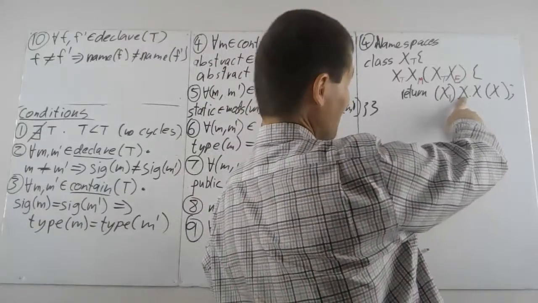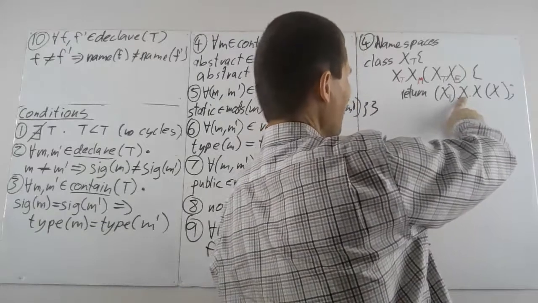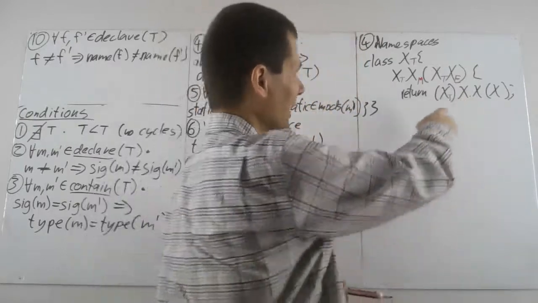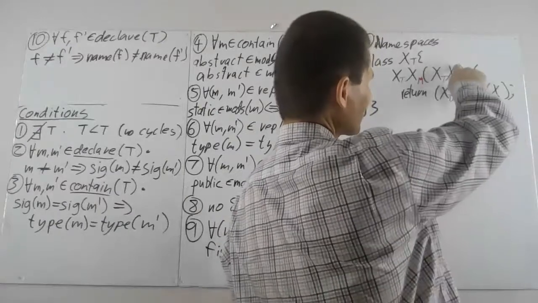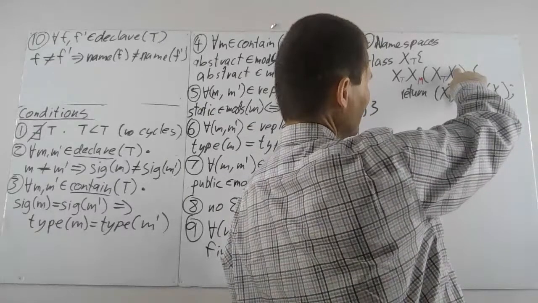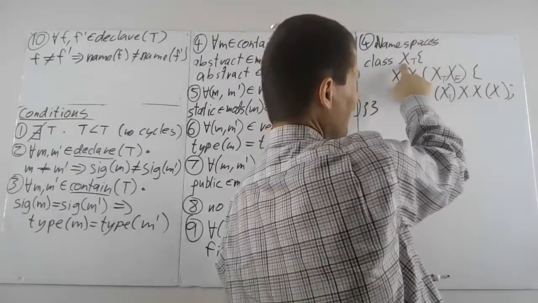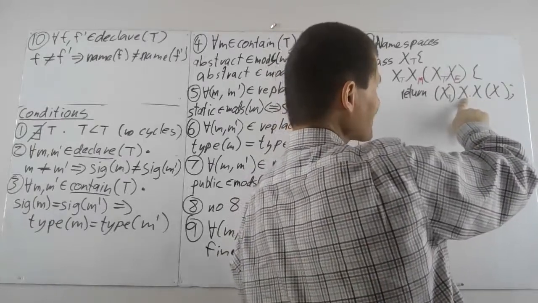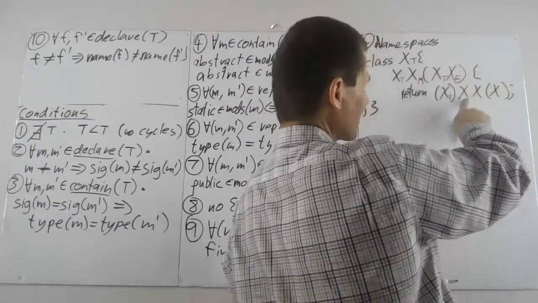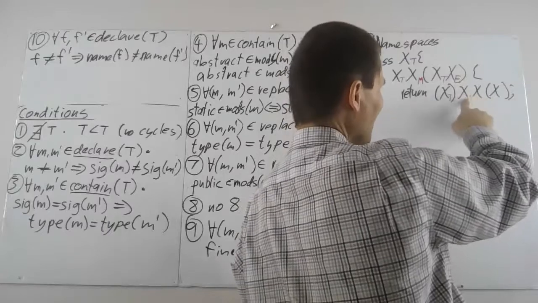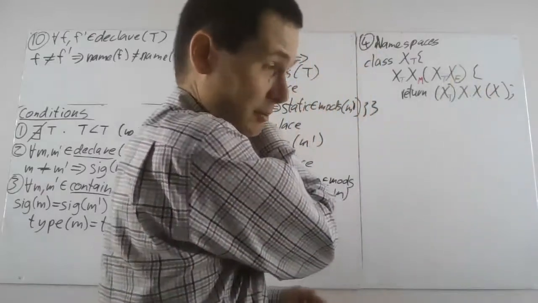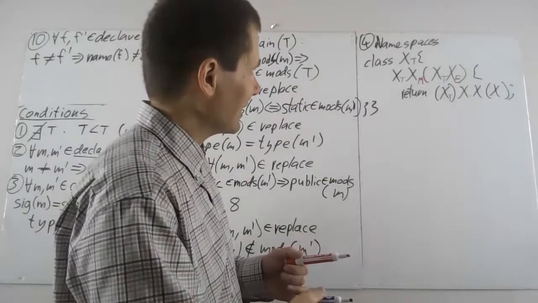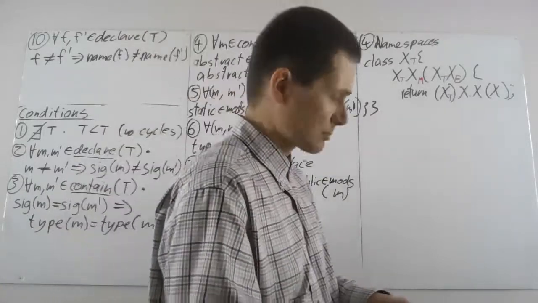So what is this X? Is it a variable? Is it a class? I don't know. You could have X refer to this variable here, or this class here, and then we would be calling a static method named X in the class X, whereas if it refers to this expression, we're calling a non-static instance method X on the object referred to by this variable X. So depending on how you interpret this X, that changes the meaning of that expression.